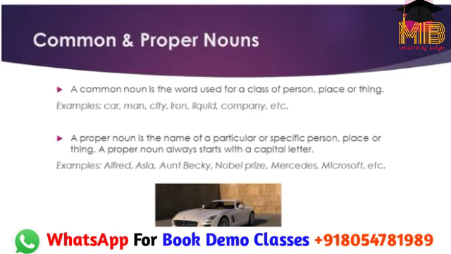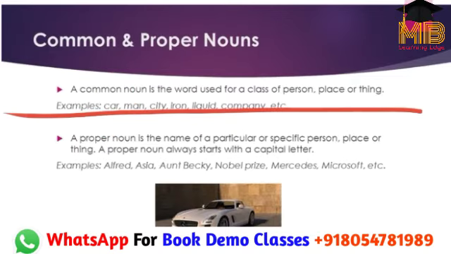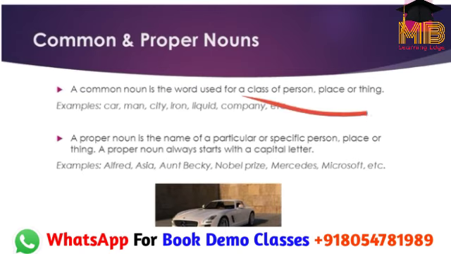Okay, so now in nouns we have common nouns and proper nouns, right? So let's just say it that way. Common means जो चीज़ बहुत सारे चीज़ों में common हो. For example, when I say a car, that's a common noun. But when I say Mercedes, it becomes a proper noun. Why? Because I am specifying the name of the car or the brand of the car. Right? So a common noun is a word which is just used to define a class. It defines a class of a person, place or thing.